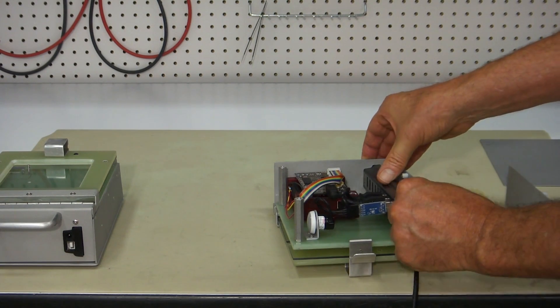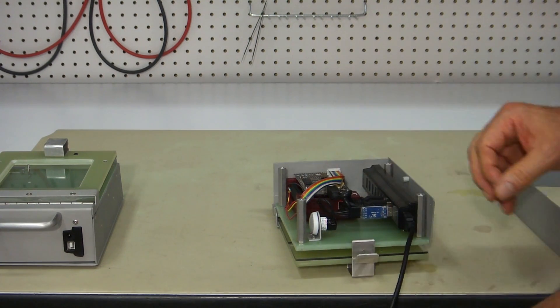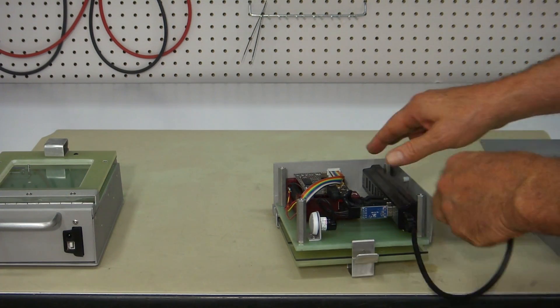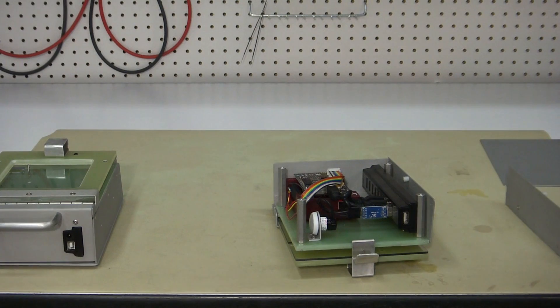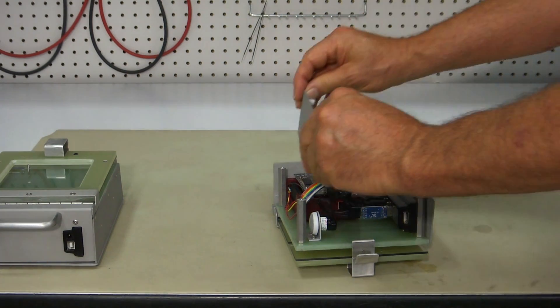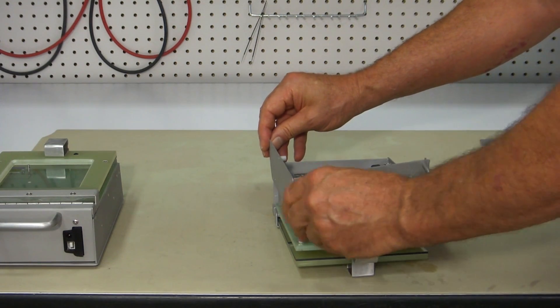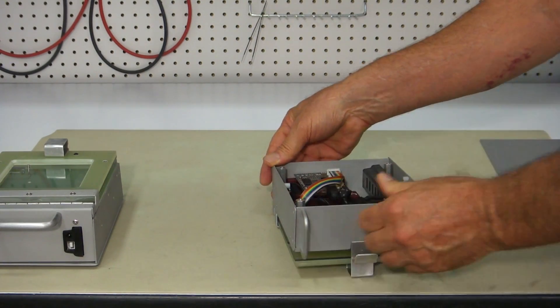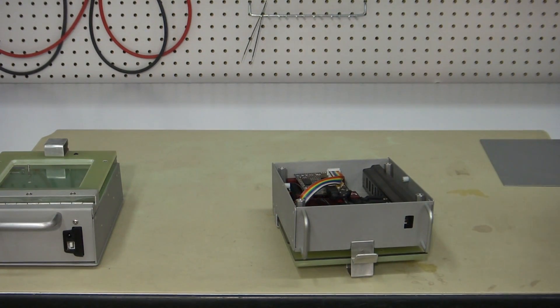Now it's a little bit unstable when that is off because nothing's holding it down, but it all just connects like that, and then your board would plug in there. This would go out through the front panel. So to reassemble it, you just put this back together like this, just the same way you took it apart, and put your two screws in the side.